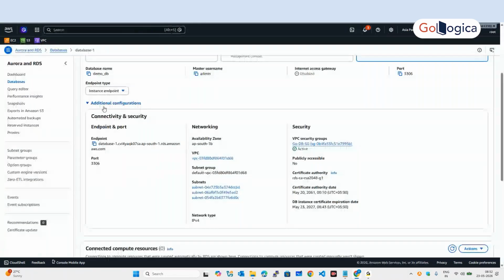Clear. And now what we need to do, we need to access the database. But to access the database, first thing we need to do, sorry, we need to configure the SQL client.